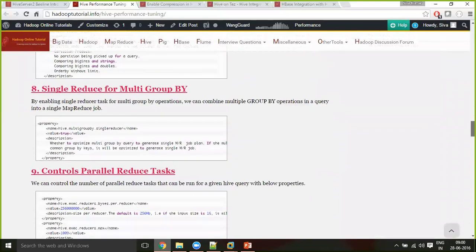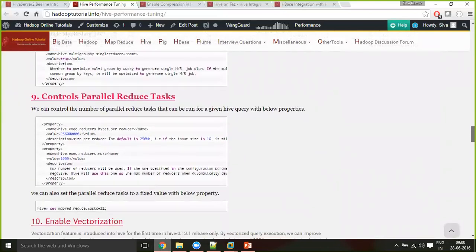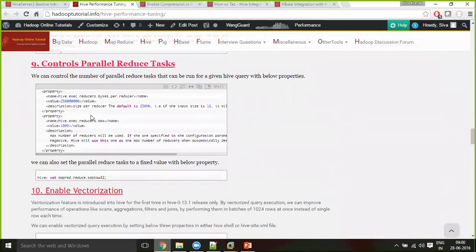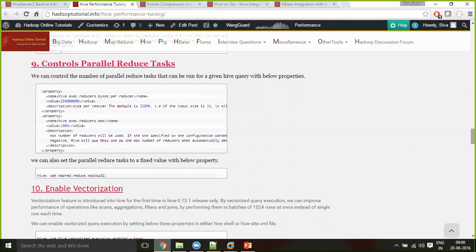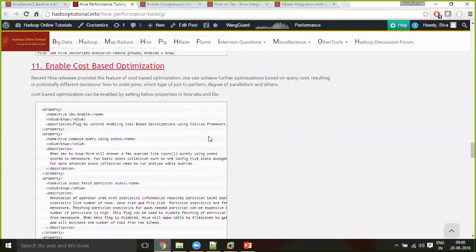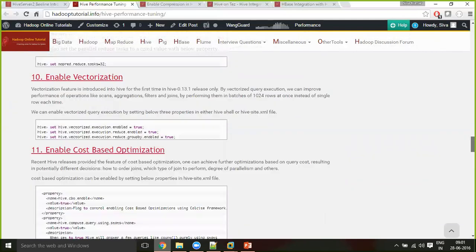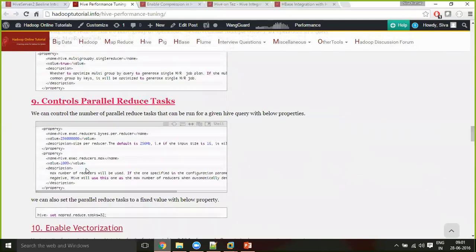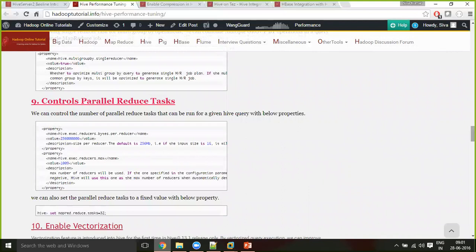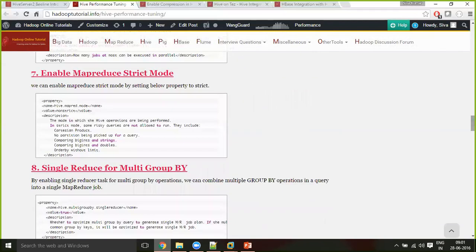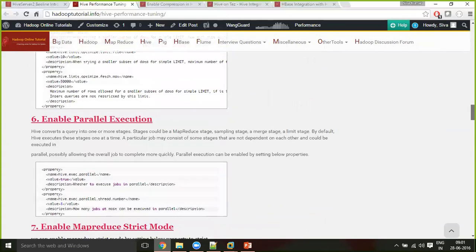The number of reducers, the one that I'm setting here, the max reducers property, can be set in Pig also, because these are MapReduce. But enable vectorization and cost-based optimizations cannot be set. So anything that I'm setting through MapRed properties, you can apply there also. Okay, perfect. Yeah, because both of them use MapReduce, you can apply that there also.